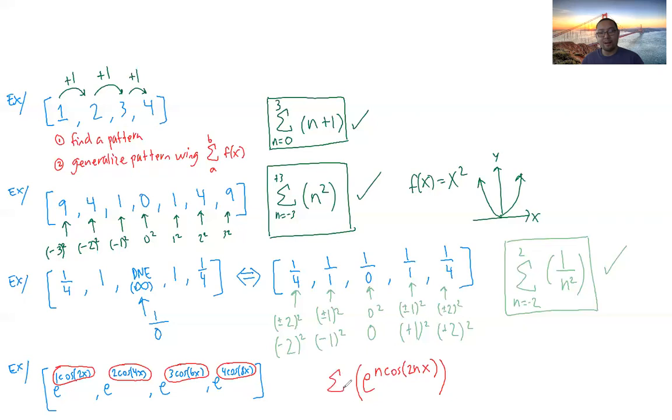Now let's figure out our interval. Based on this, if you're just looking at your coefficients, 1, 2, 3, 4, this thing is starting off at 1. It's ending at 4. And this is going to be your sigma notation for this pattern. If you got this, you're definitely on the right track. If not, you're totally fine. Just go back and see what you need. So this was sigma notation going frontwards and backwards.